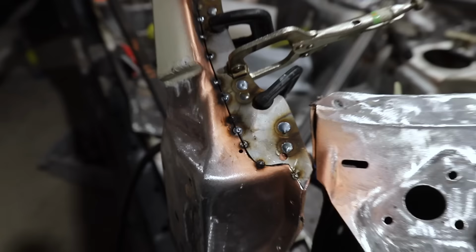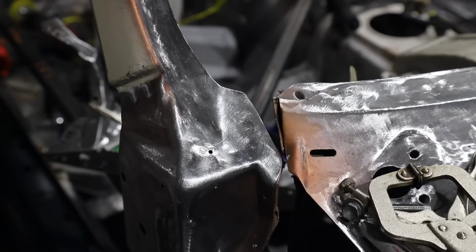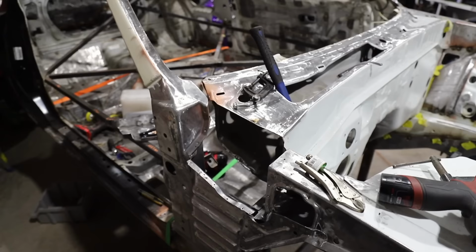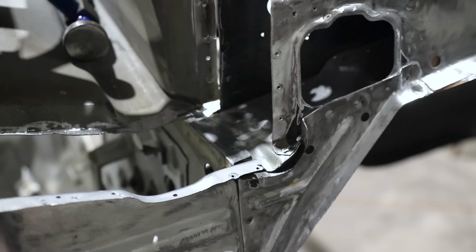But welder is back in our possession. You guys can see we are now welding things back up, so that replacement piece for the drip rail came out absolutely perfect. You guys see it. You guys already know the repairs on this car, man, they're just so good. They're just so good. Everything makes me so excited.